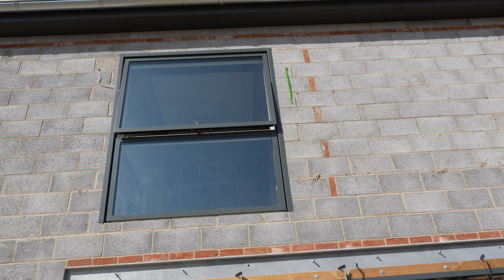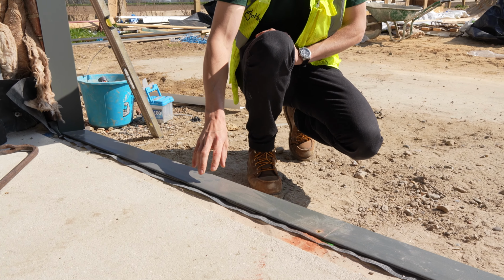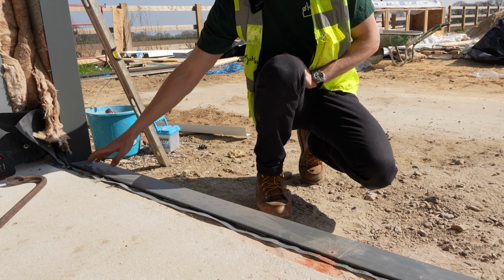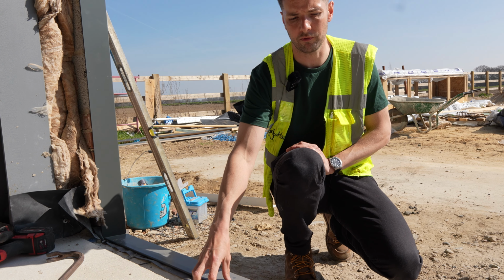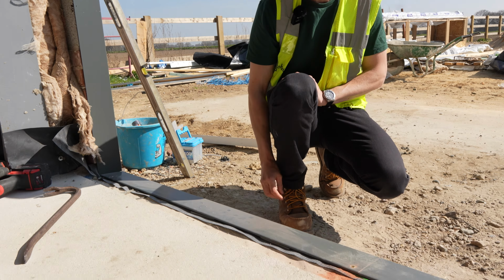So in this opening, you can see how the guys have prepped the opening for the door to be installed. So the first thing that we do is fit the sill pressing down, so we can level the sill pressing, fit it down, countersunk screws. It's all sealed down with a high-tack silicone, and then we come in later and put the door on top of that, and it gives us a really good ground to fit the door and level the door against.